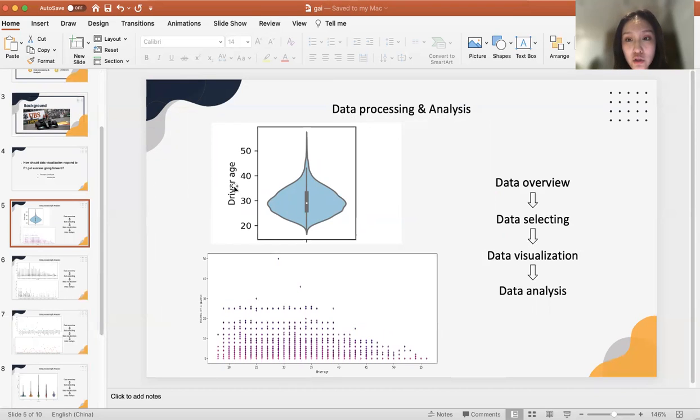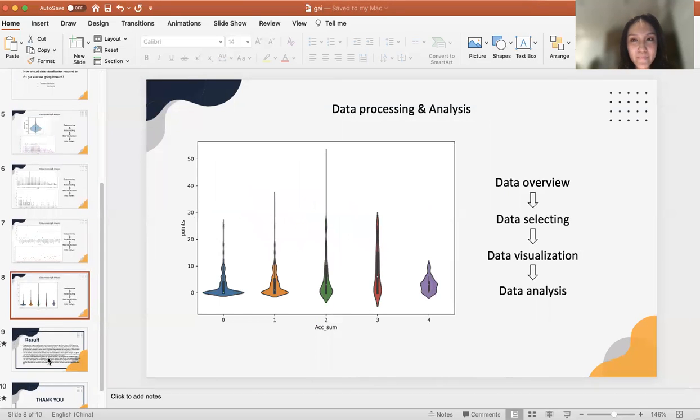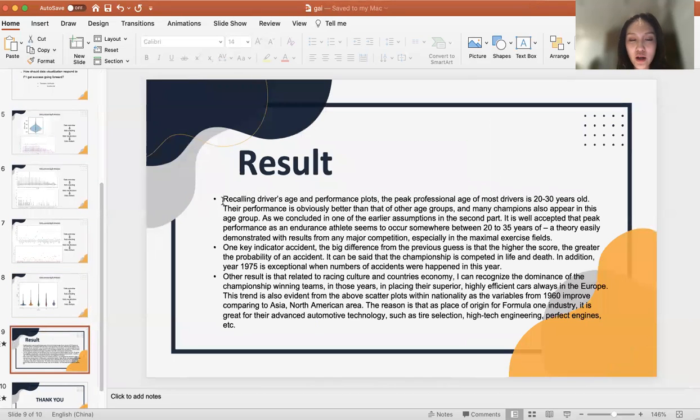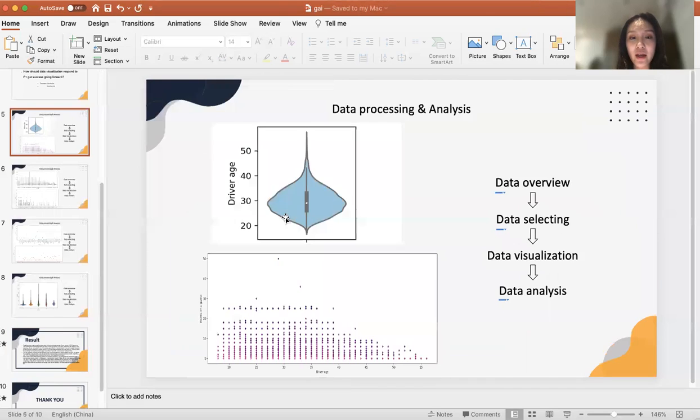So I illustrate some plots with the driver's age on the X and Y axes. In short, looking at driver's age and performance, the peak professional age of most drivers is 20 to 30 years old, which we can see in the violin plot.